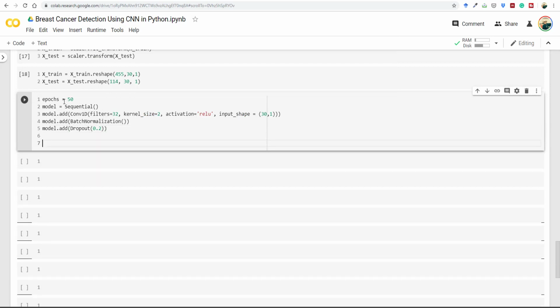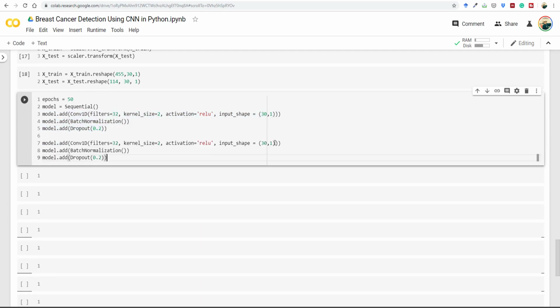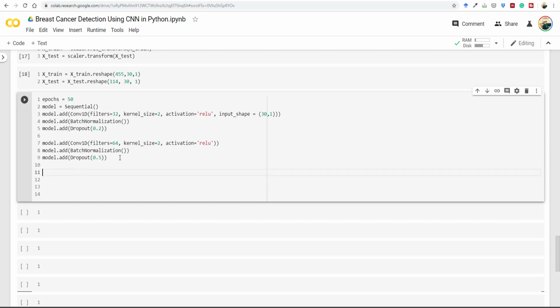After this I'm again going to copy this and paste it here, but if it is not an input layer of the convolutional neural network, then we don't need an input shape, but for the filter size here we are going to put 64. Alright, and the kernel size is 2, and the activation function will be ReLU, but the neuron drop I'm going to put here at 50%. Alright, let's go ahead and copy this, and similarly in fact we are just going to make 2 layers of convolutional neural network.